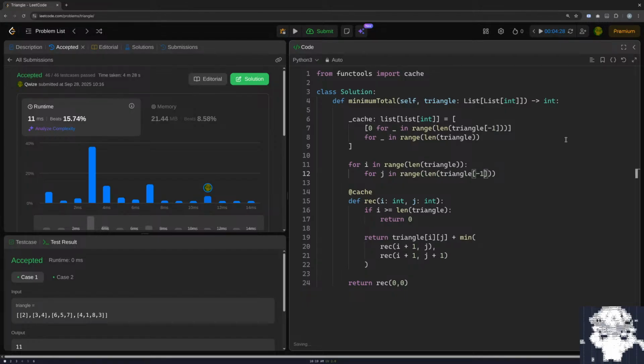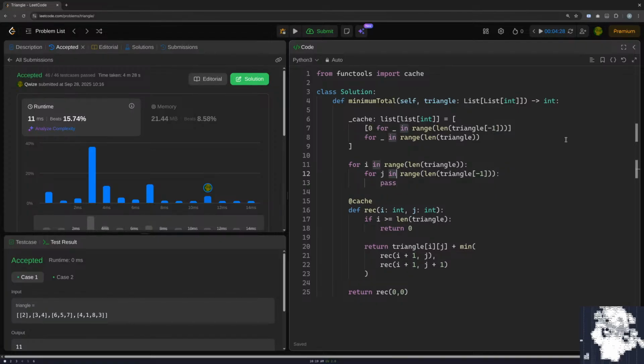So j is the position inside the row. This is not iterating in the correct order. We have to go from bottom to top, so this is reversed. And j is fine. Either direction within the row will work.